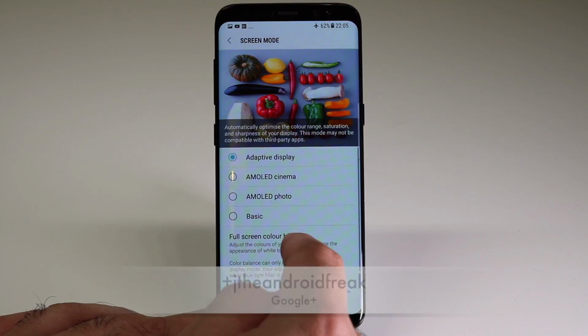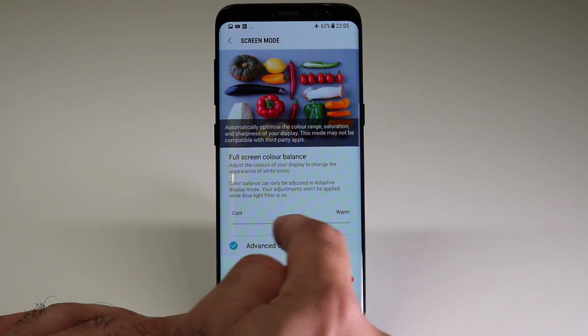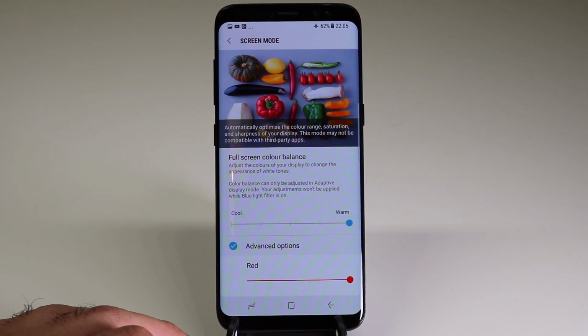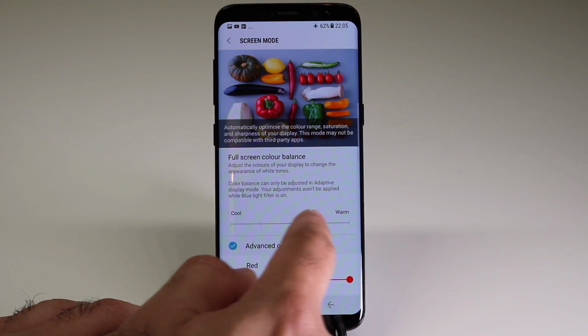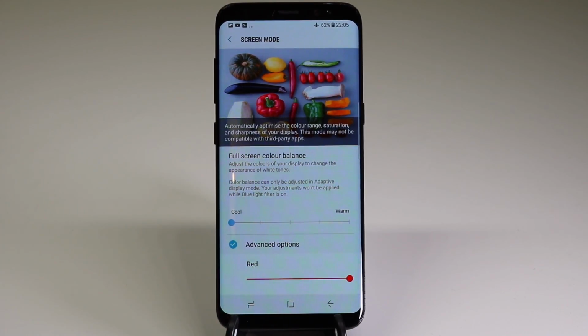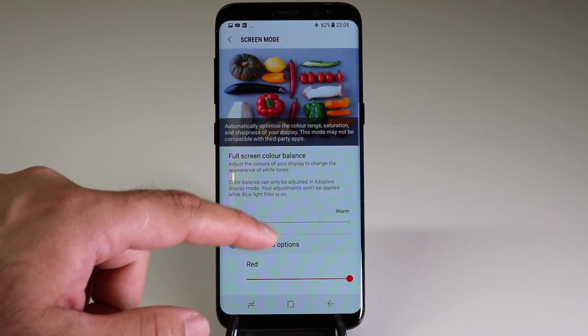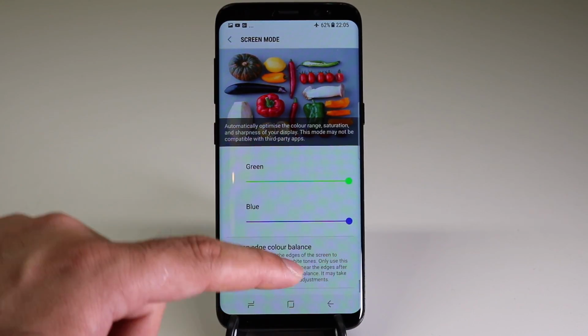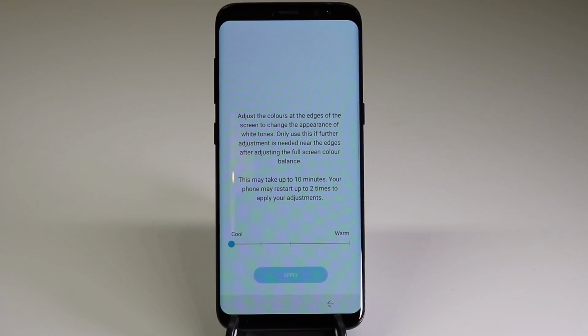Let's do this once more here, and you go into color tone, you change the balance, and you can see the screen turns pinkish or reddish, and once you put it all the way down to cool, you can see again the whites are stronger than before. So nice one, Samsung. I am satisfied. The phone will stay with me, it's not going nowhere.